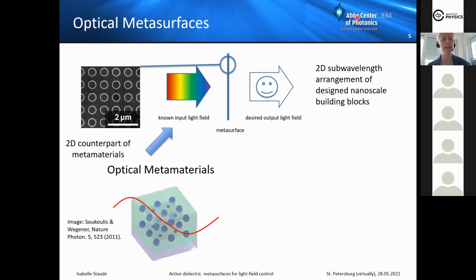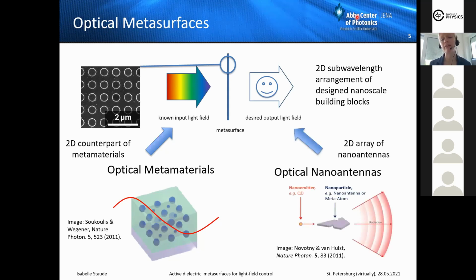So we can approach this idea of the metasurface from two sides. Either we can consider a 3D optical metamaterial, which has been a topic of research for quite a bit longer. In this research area of metamaterials, like a decade ago or so, people were concerned all about creating effective properties by the designed arrangement of these building blocks, in order to create materials with optical properties that are not available in nature. Now you can see the metasurface basically as something like the 2D material counterpart of a metamaterial. So typically just a single or maybe two layers of such designed building blocks. And I should also mention that for metasurfaces, typically we are not so much concerned with creating some effective optical response, but it's more really about the functionality.